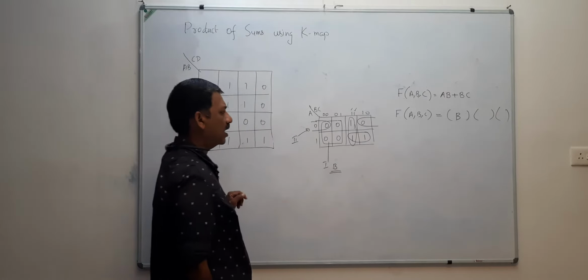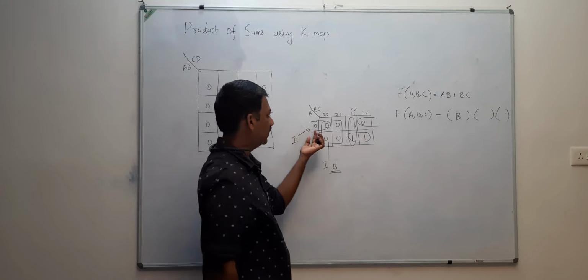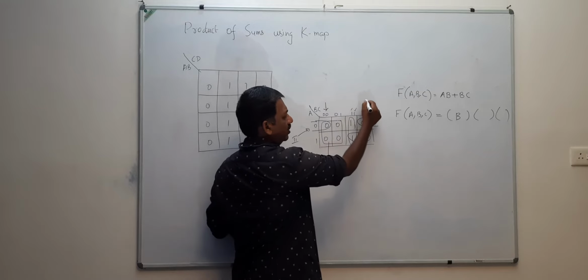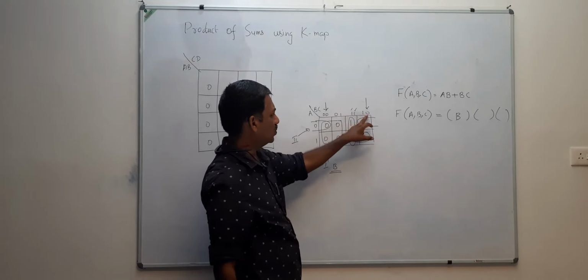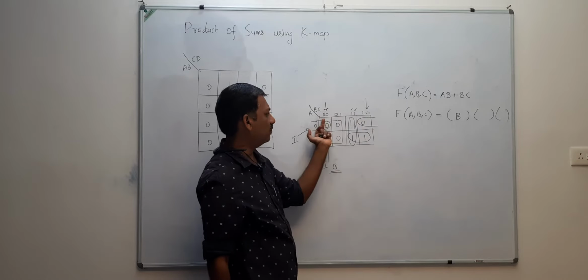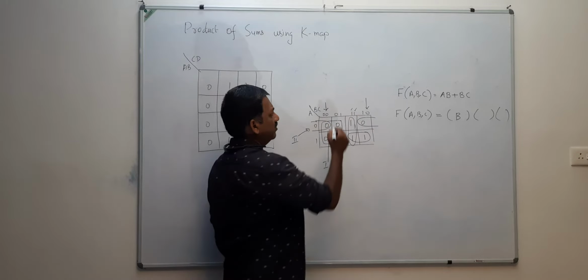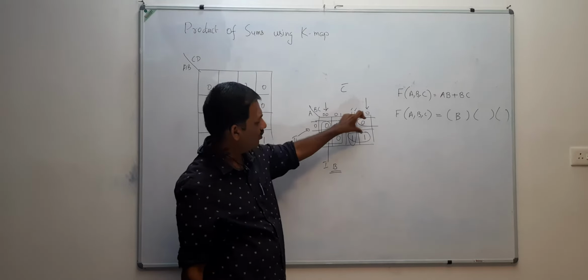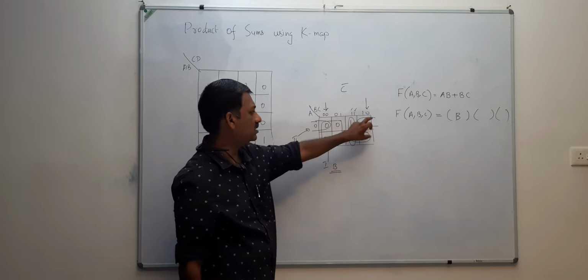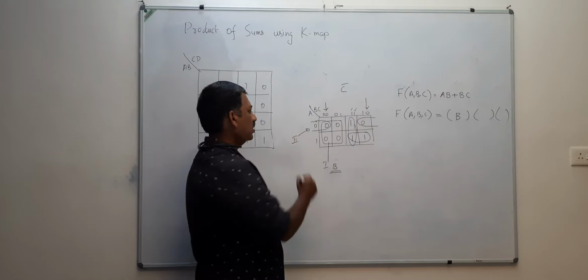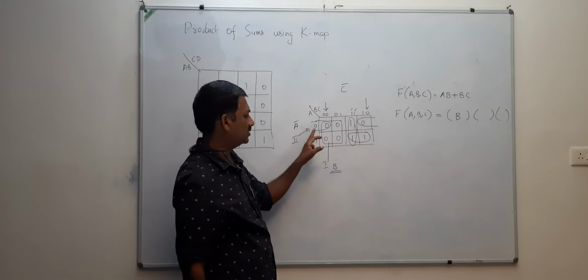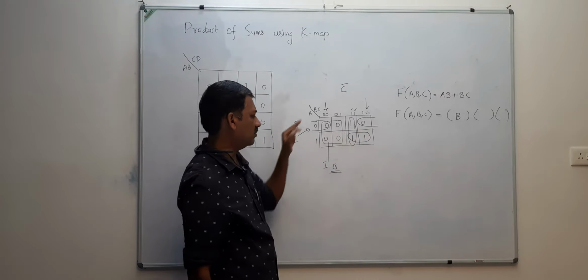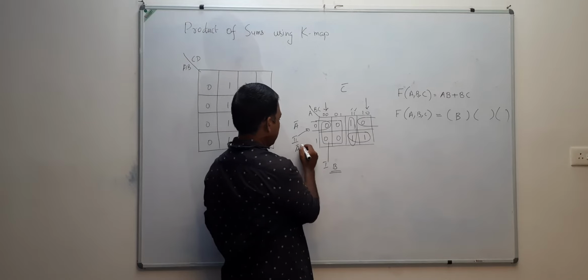That is the second group, and in that group, from this column to this column, or this column to this column, what remains unchanged is C bar. That means C bar remains unchanged, and as these two belong to the same row, A bar also remains the same. That means this is 0, and in this row A bar is the same. Actually this group means A bar C bar.